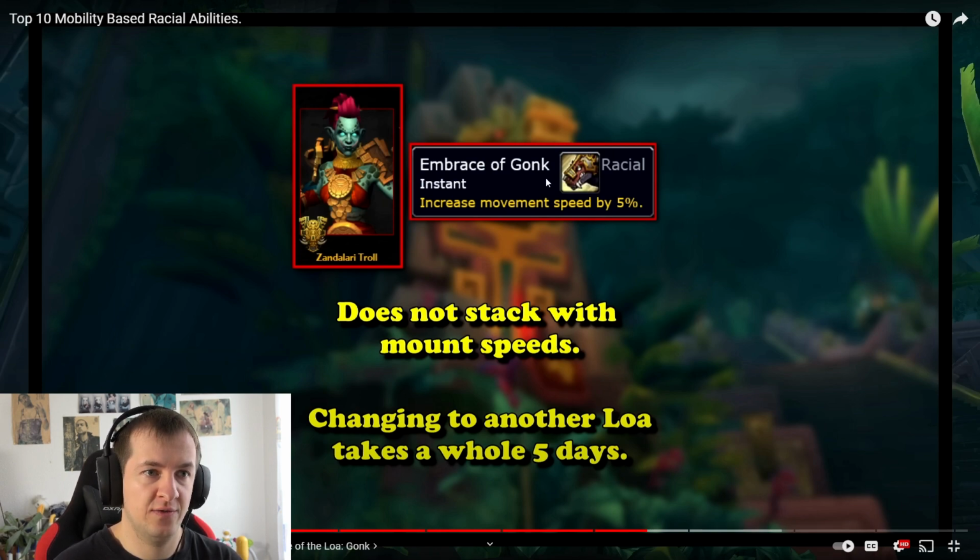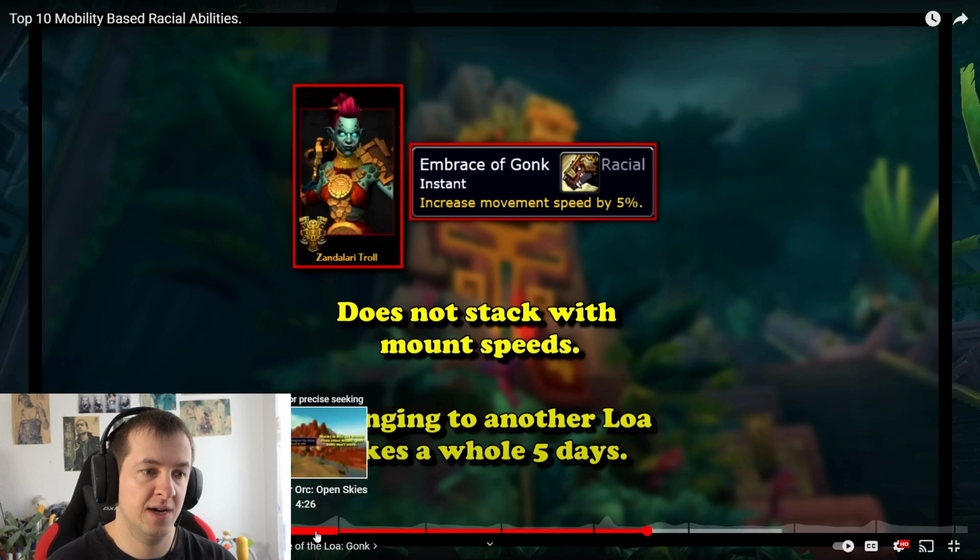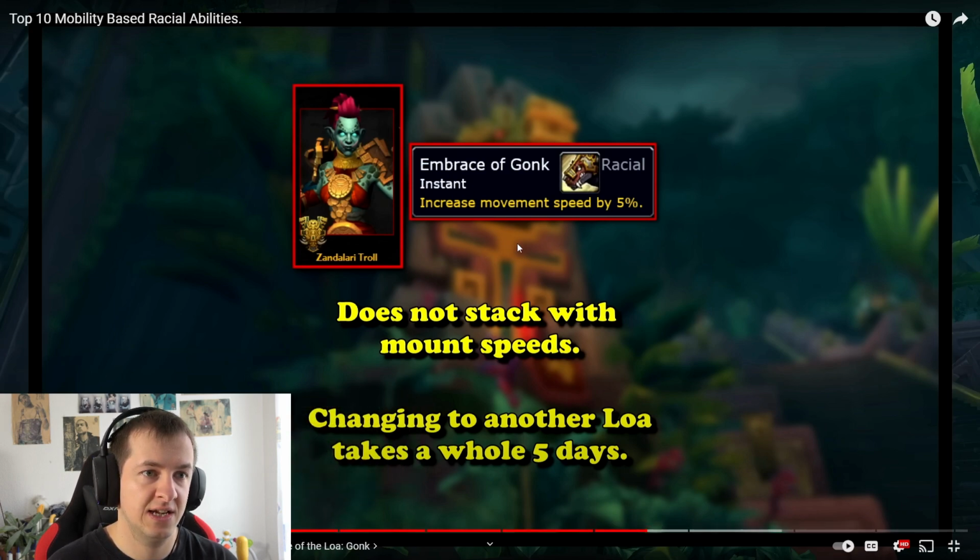And what else do you get from Gonk? Is it just the movement speed, or what else was it? I was advised to not pick it on my Zandalari. And yeah, maybe I see why. And this doesn't stack up with a mount. That means the Mecha one is way more useful if you're hardcore farming stuff, and you want to pick up a lot of things, or you're doing dailies. Yeah, Mecha for this. This can't keep up with it.